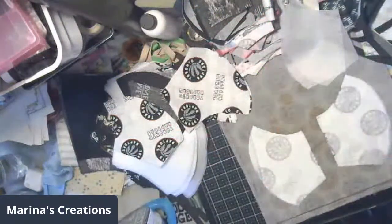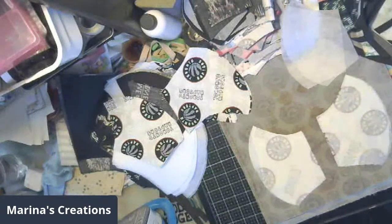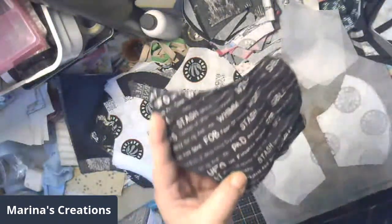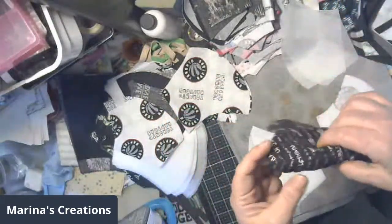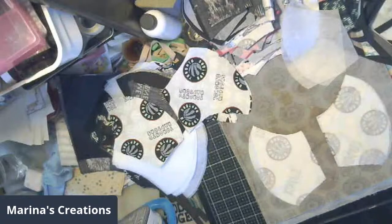Lise, do you want the same type of mask that I made you, or do you want a different style? I'll show you the style that I'm talking about. Give me a second. Let me grab mine. She said black and red. Okay, so I can remake it in the same style, or I can remake it in this style, the one that goes like that. Or do you want the pleated one like I sent you already? Okay. Yeah, black and red.